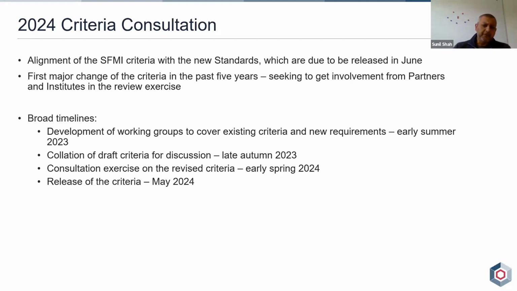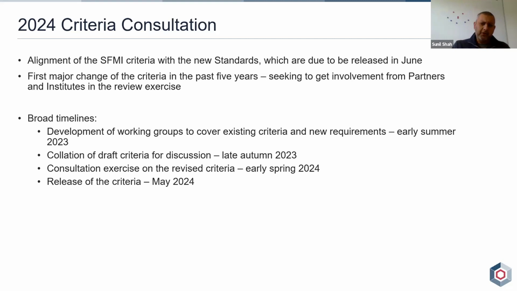Okay. So for the 2024 programme, a lot of this comes in line with what we've been talking around the ESRS, the ISSB, and the changes which that's going to have on the landscape of the reporting. A massive positive in terms of consolidation of the requirements, but inherently the SFMI provides an enabling role in terms of the underlying behaviours that go to contribute to compliance against those two standards.